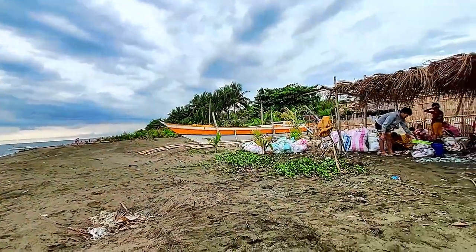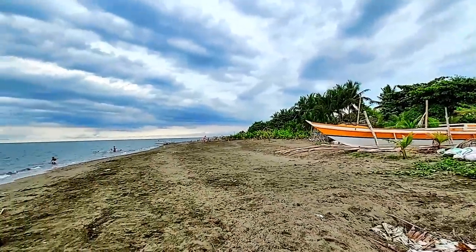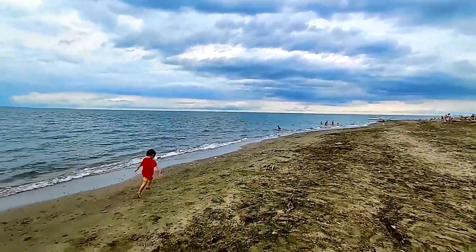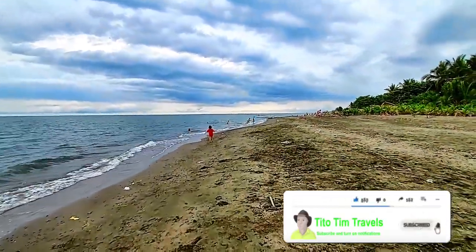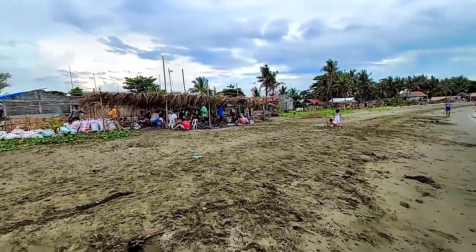If you get tired of shucking, you can come out to the beach. And I'm amazed — in eight years of living here, this is probably not only the largest beach I've seen, because the beach does change with every storm, but it's the cleanest. I've never seen this beach this clean. It probably won't last.